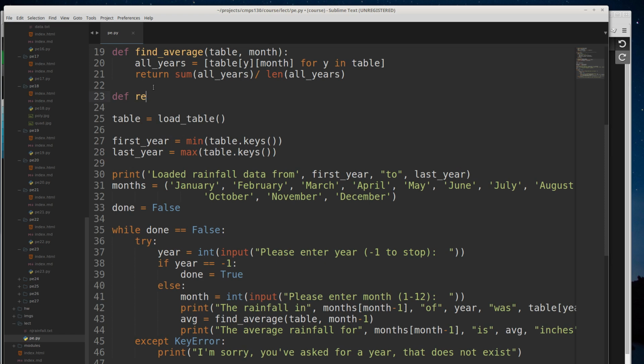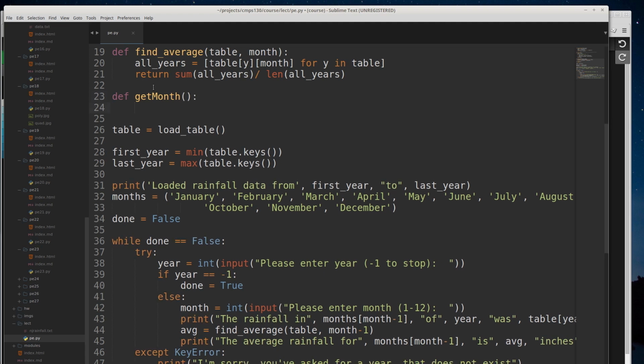So we have a function called resolve month, or maybe get month. And it's going to ask the user for a value, and it's going to make a couple of checks to see whether or not it can resolve it as an int or use it as an actual string that the user might type in. Okay, so user input equals input. I'm not going to convert it to anything just yet. User input equals please enter month, 1 or January.